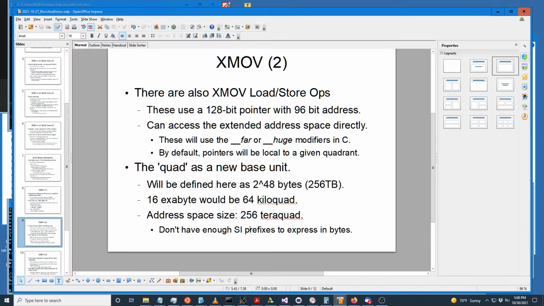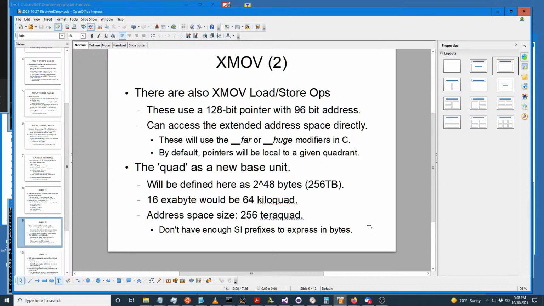The SI prefix scheme goes up to zetta and yotta, but it doesn't go past that. Once you can no longer express the size in a single prefix like zetta or yotta, it becomes a lot less convenient.